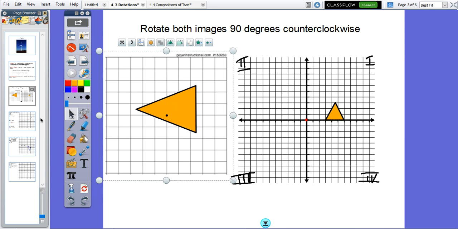But let's talk about when the center is outside the image. This is a little bit more mathematical. As you can see, this particular point right here is 3 units to the right. So when it rotates 90 degrees, it should be 3 units up. This one being 6 units up will now be 6 units to the left as well. And then this is over 2, up 3. This is the transformed image of the original one.